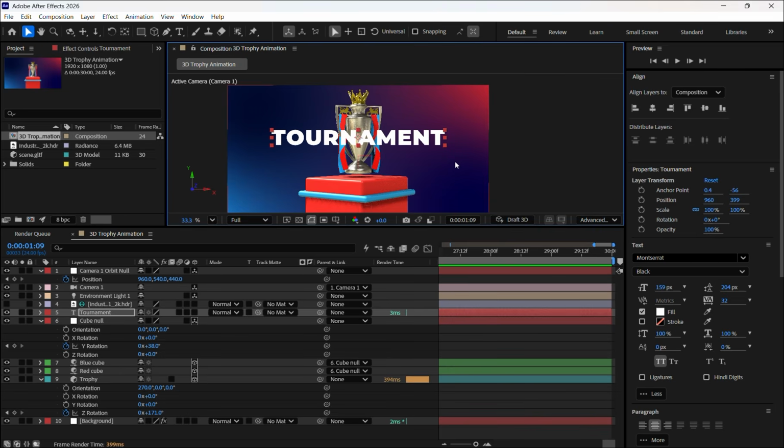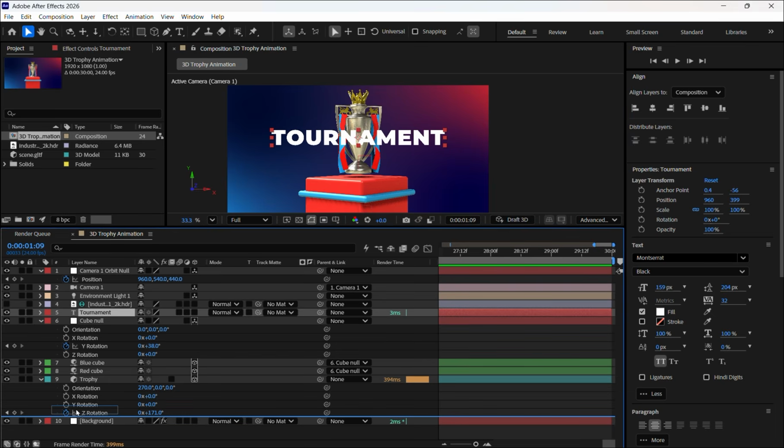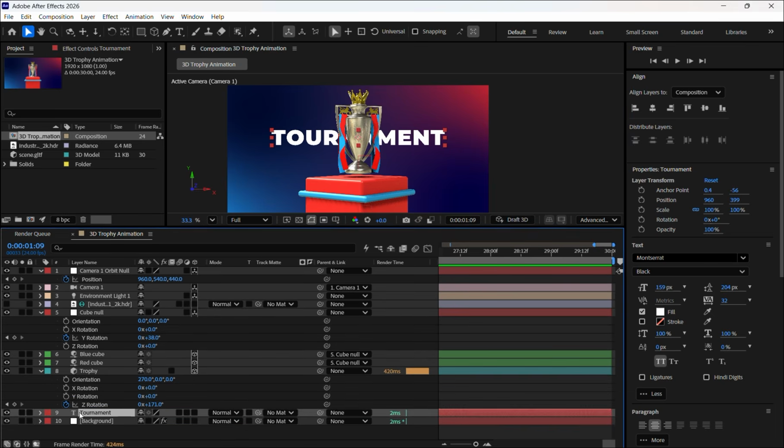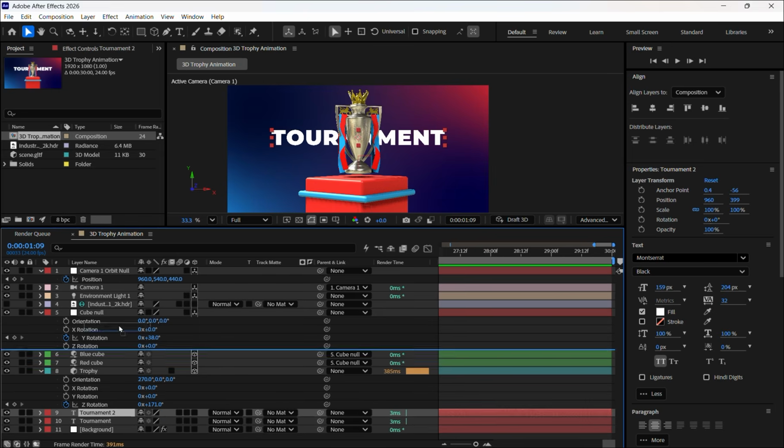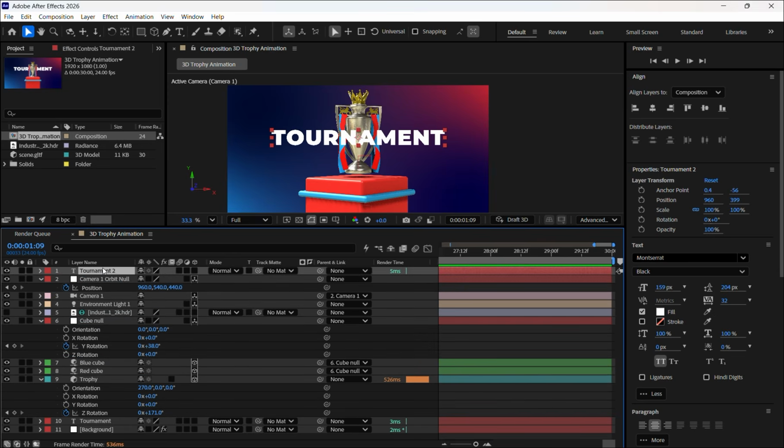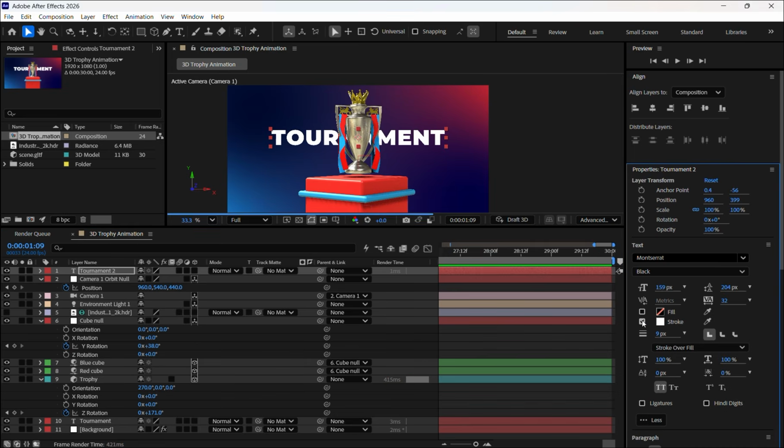This area is fine. Now what I want is I'll move this to the second last layer. So then this is behind, and on top I'll put this in stroke format. So just duplicate this by pressing Control plus D, which will duplicate this, and then take this on top, and here we'll change the fill to stroke.